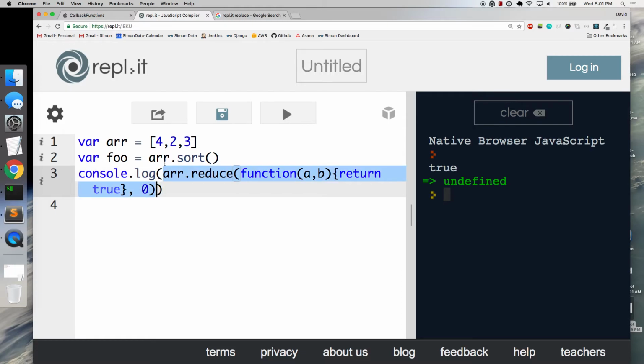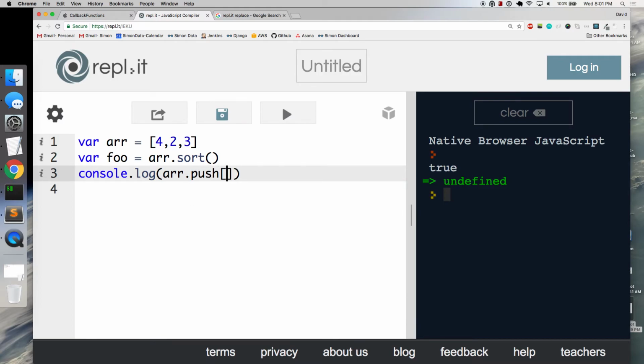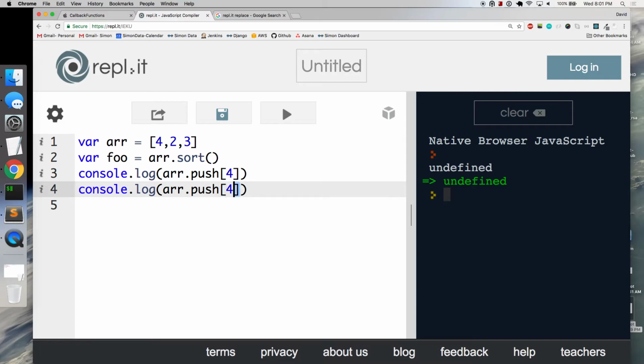What you want to do is console log out everything you want to potentially chain on. So if I do array.push 4, that function itself gives me back an undefined, right? But if I console log out array afterwards, you'll see that I added 2, 3, 4, right?